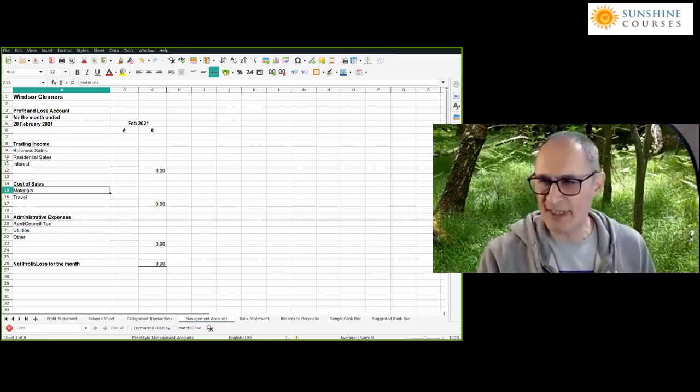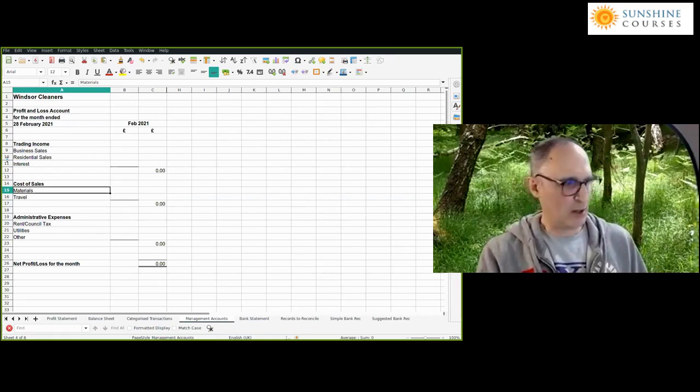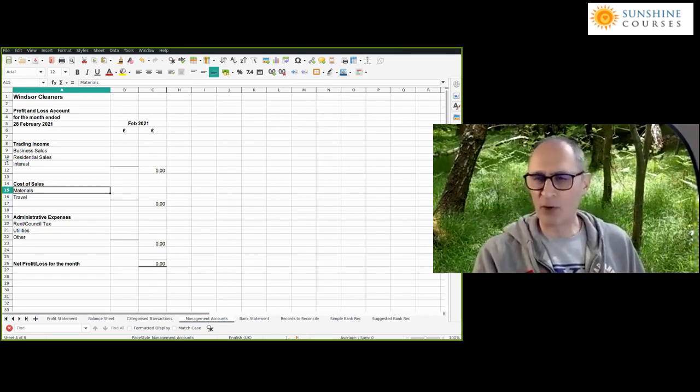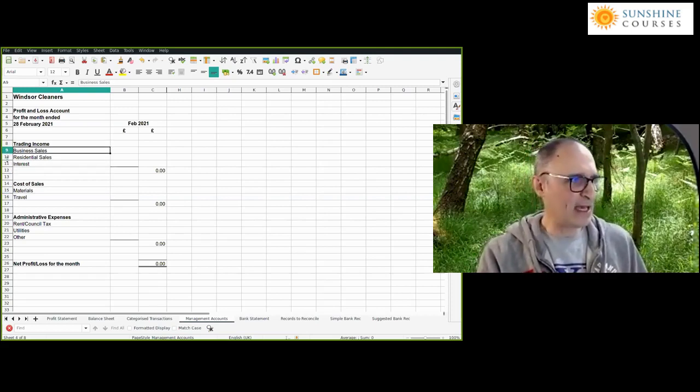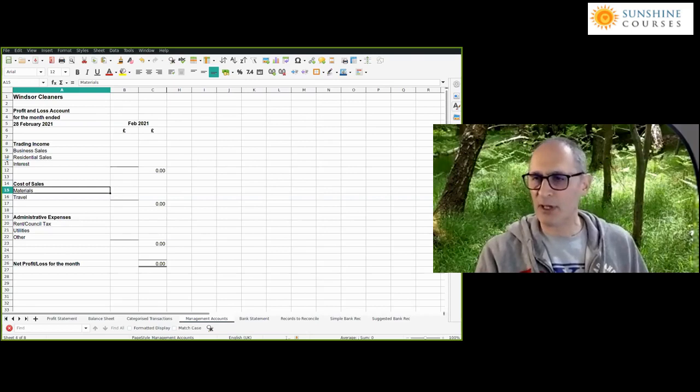So as I said, the idea of cost of sales is to get a direct link between what your income is and what your costs are to get that income. And one of the reasons this is quite important, if, for example, you're a professional business and you're selling people's time. So I was an accountant, and we used to have income from the people our professional staff would be charged at, and we'd pay people who are going out and doing the work. And in a lot of industries, the ratio between your costs and your sales are a very useful indicator as to how well your business is doing.